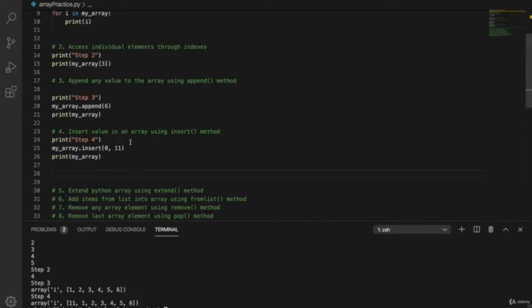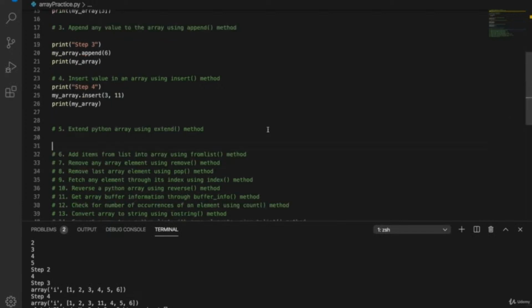As we said before, this is a very time-consuming process because when you add a new element in the beginning of array, the other elements have to shift one step right, and this is very time-consuming. We can use this insert function to add an element in the middle of array. Let's put 3 here and run our code again. So 11 is added before index 3. It takes the place of index 3. So let's continue to the next step.